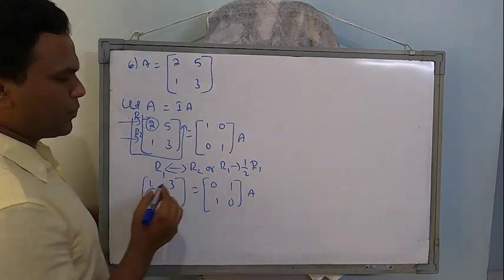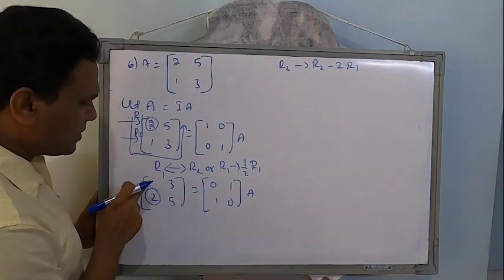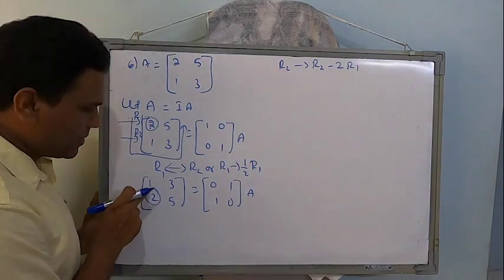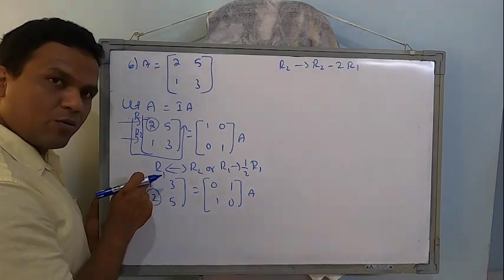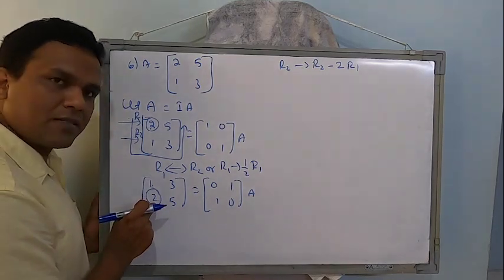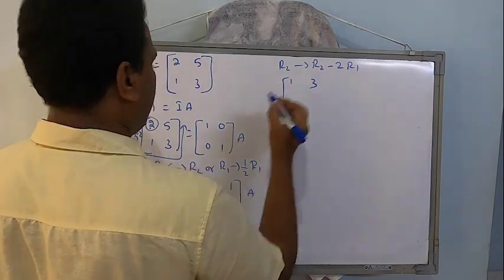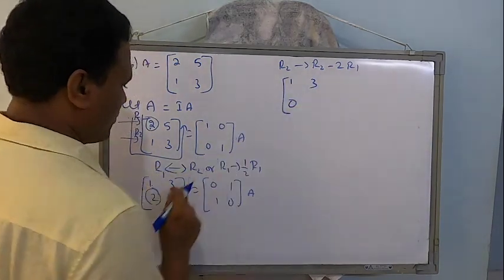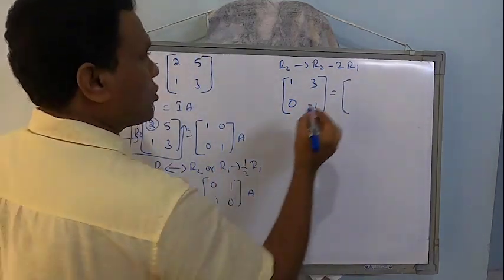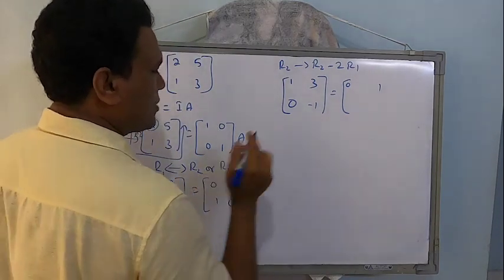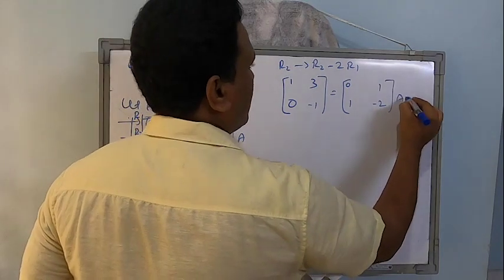Now this has to be made as 0. And that is an element of R2. R2 minus 2 times R1. See, why I made this, I want an identity matrix. This has to be made 0 because of my identity matrix. So if I want to make it 0, multiply the same number to just the number above that and subtract with the same. That's the operation. So if I operate that, first row no change, 1, 3; 2 minus 2 is 0, 5 minus 6, that's minus 1. And here, first row no change, 0, 1; 1 minus 2 multiplied by 0, that's 1, 0 multiplied by minus 1, that's minus 2 multiplied by 8.